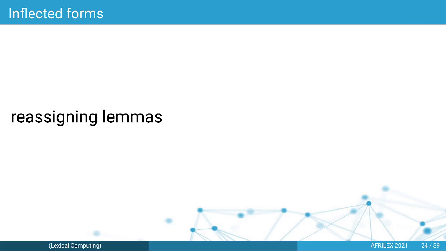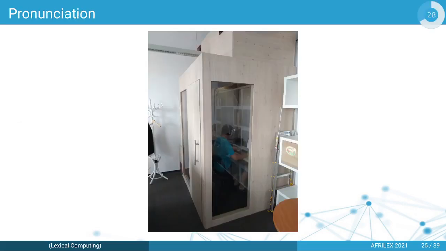For the inflected forms, we use the automatic lemmatization that we had in the corpus, that we annotated the corpus with, and that lemmatization provided us with an automatically generated list of lemmas and related inflectional forms for at least Tagalog and Urdu. Lao is not an inflected language, so this step was omitted there. The task for the editors was then simply reassigning lemmas for inflected forms where the lemmatizer made an error. From the methodological perspective, this is not a very problematic task, of course, and typically there is quite a high inter-annotator agreement on it.